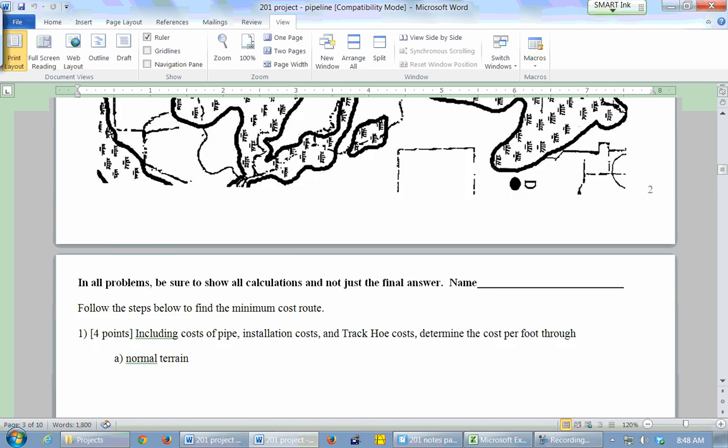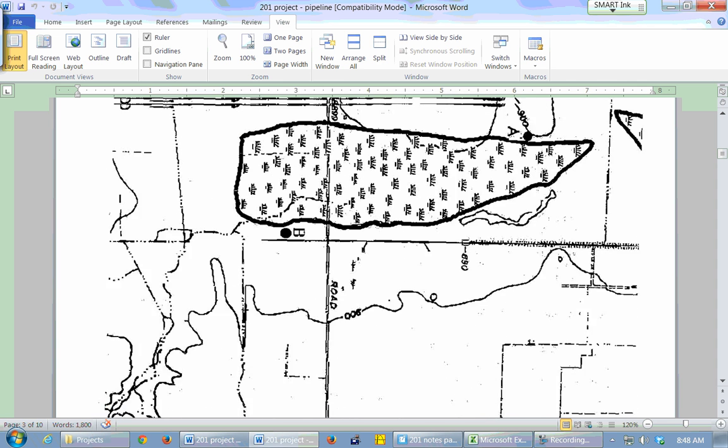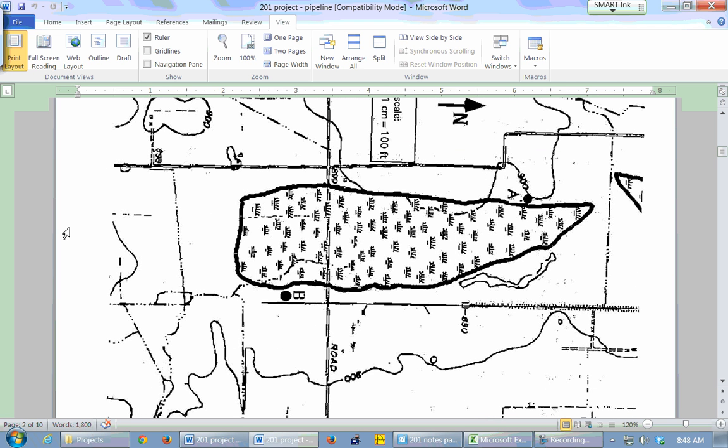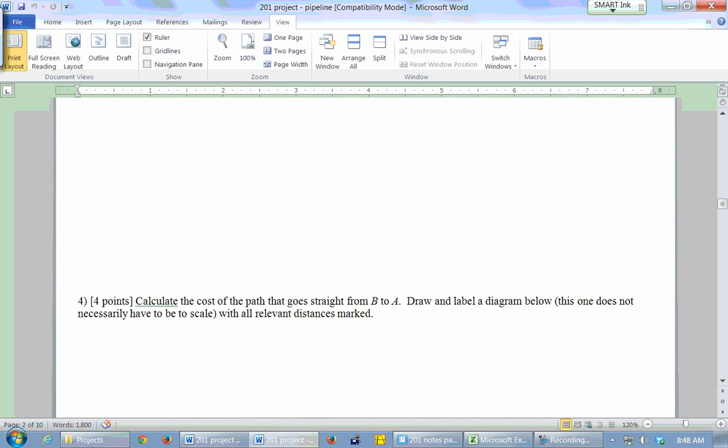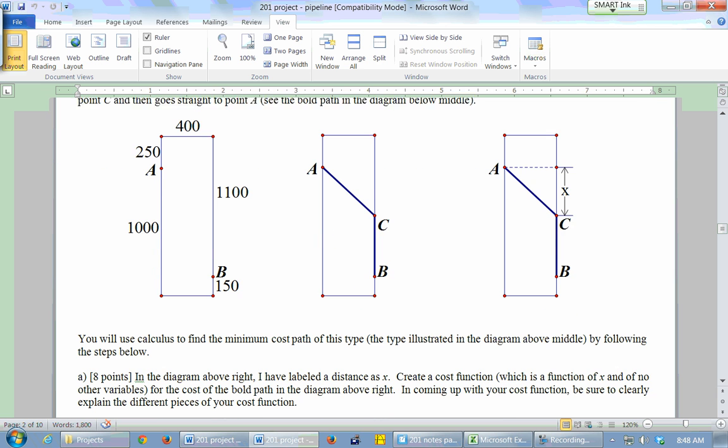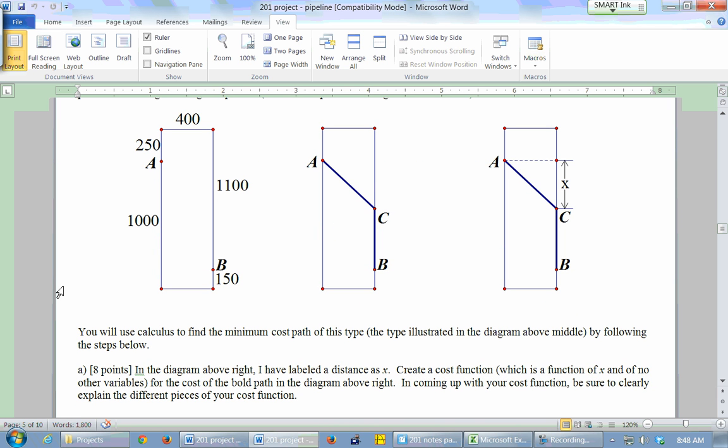So first, like somebody said, I was hoping we weren't going to be accounting for the volume lost. A typical mathematician's approach is to make this thing simpler. So we might first start out by saying, let's pretend that this wetlands is a perfect rectangle. So first you're going to draw a rectangle and get something like this. We've got A and B, and we've got to find the most economical way around the wetlands.